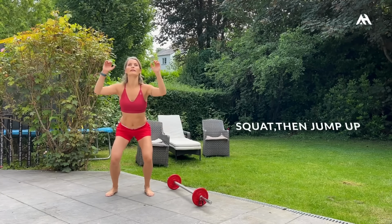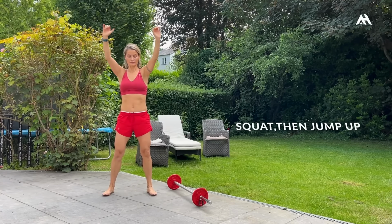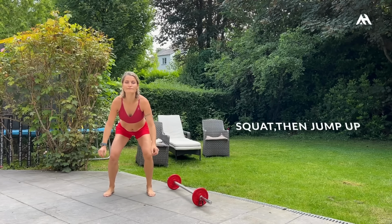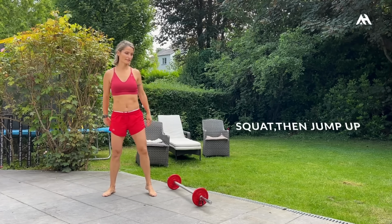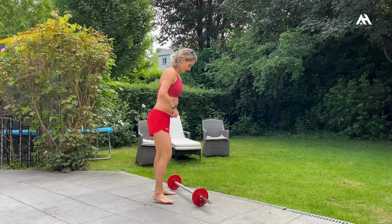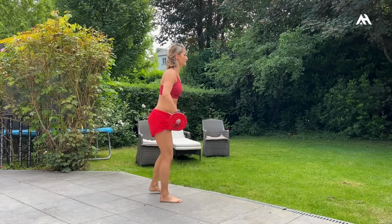Then jump up, raising the barbell upward. As the barbell passes the knee, drive your hip forward, adding momentum to lift the barbell further overhead, and return.